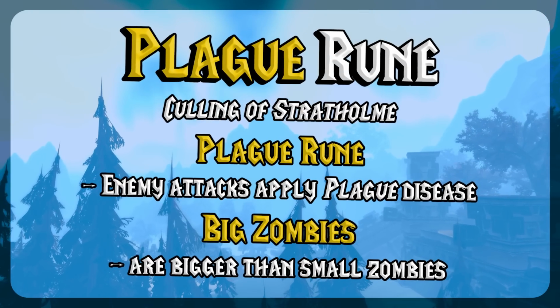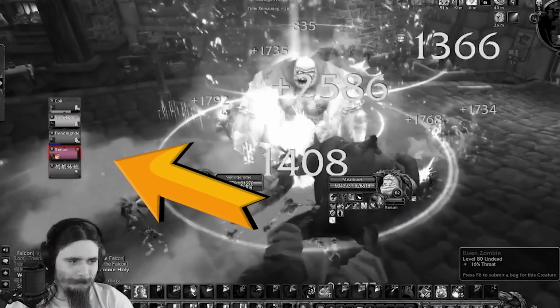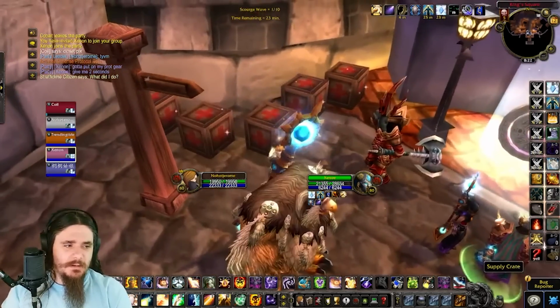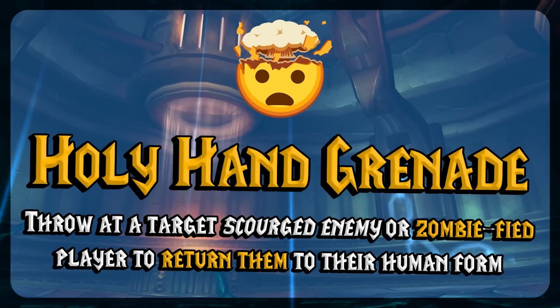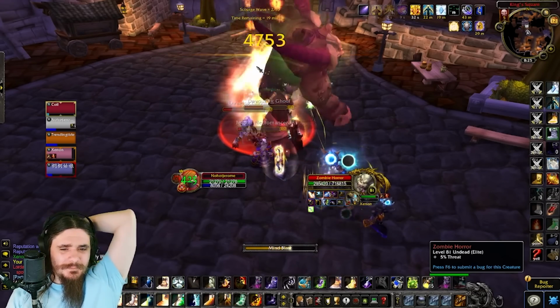Moving on to Culling of Stratholme, we have the Plague Rune modifier. This causes zombie attacks to randomly affect someone with the plague. After 1 minute, they'll turn into a zombie and you'll have to kill them. Just use the holy water from the boxes by the entrance or any disease purge you have to mitigate the mechanic. There's also the new Holy Hand Grenade from the boxes, which removes the zombie effect as well. Oh, and I almost forgot to mention that they added big zombies too.